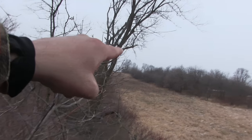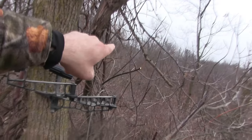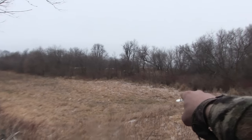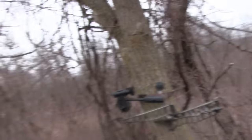So, late season, a lot of times bucks bed up on that ridge, but they usually bed down in here. That trail with the big buck tracks comes right through there. It looks like it kind of goes up to that ridge, and some of it goes down to here. But there's so many tracks on it, it has to be, in my opinion, probably near where they're living, because they're not traveling long ways going up the exact same trail in this field.